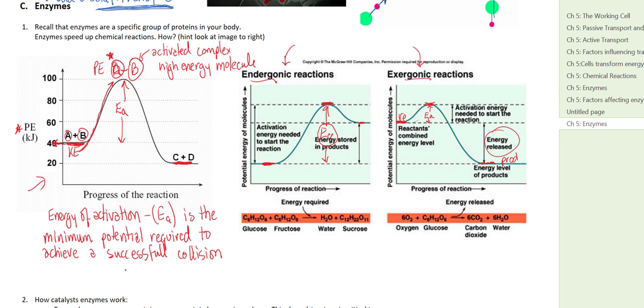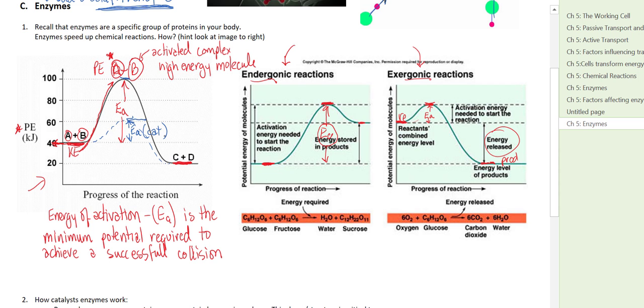So how do enzymes play a role in this potential energy diagram? Well, remember, what enzymes do is they provide a lower energy pathway by creating a more favorable geometry. So if we were to draw in what this potential energy diagram would look like with a catalyst, it looks something like this. And so we can see this is significantly lower than this. So the energy of activation for the catalyzed reaction, and we'd say here in brackets catalyzed, is much lower.